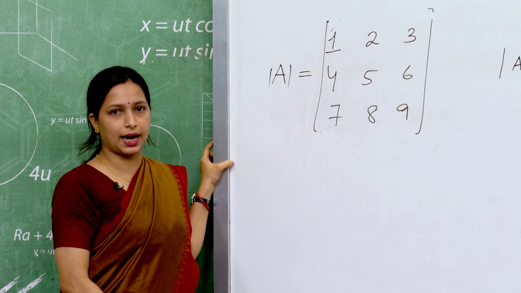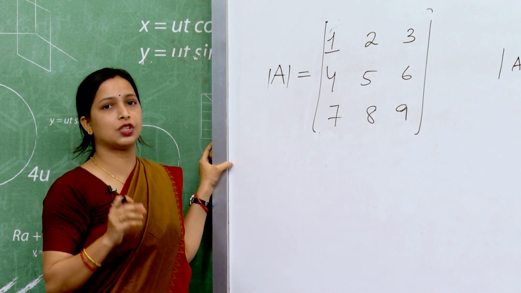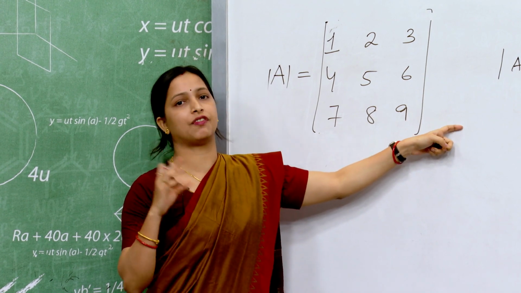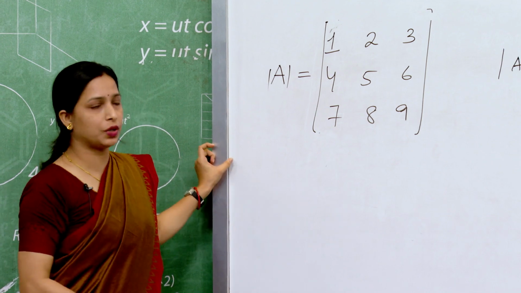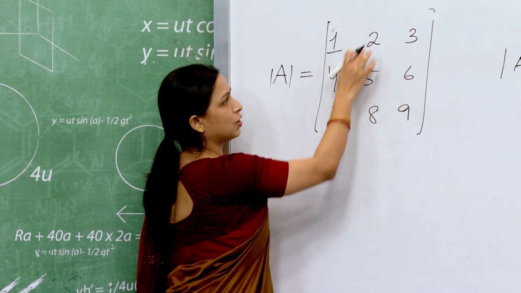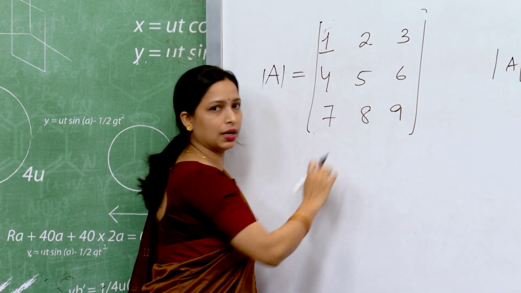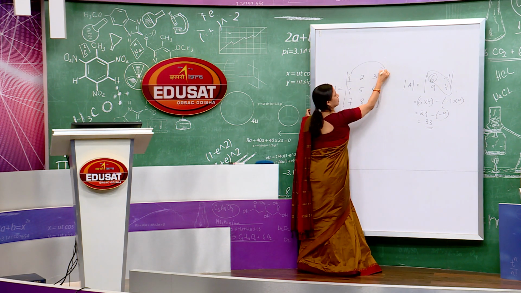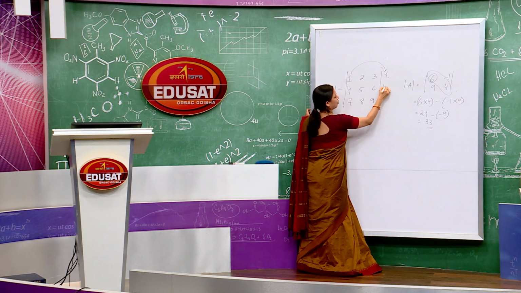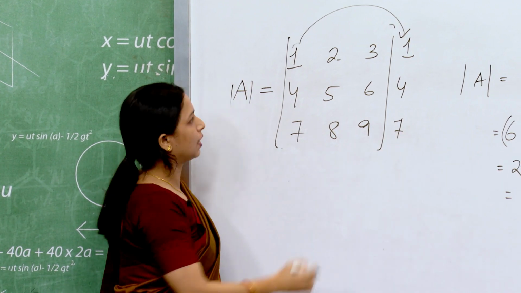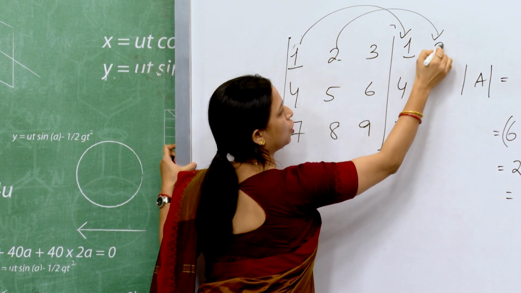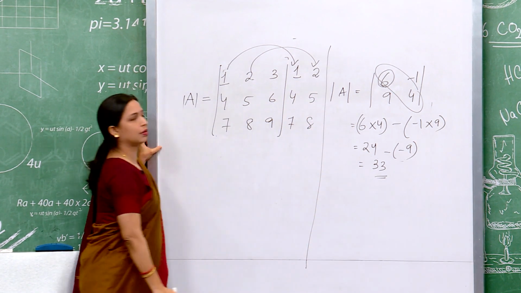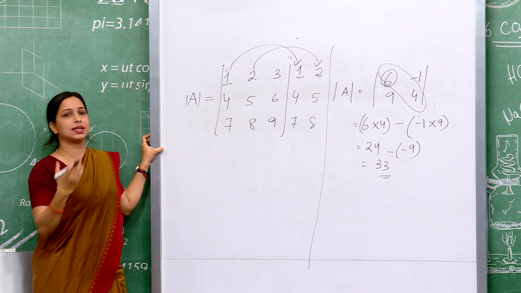As you can see in the slide, repeat the first 2 columns and add it to the determinant to make 5 columns. So, here what we do? We repeat the first 2 columns and add it next to the last, the third column, right. So, this we repeat 1, 4, 7, again we repeat this column 2, 5 and 8, right. Okay. What is the next step?